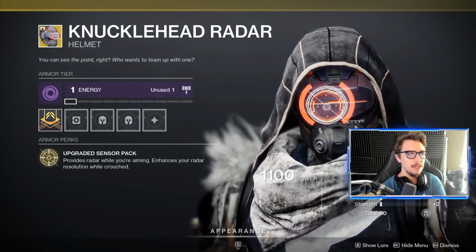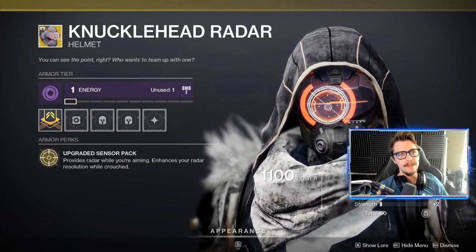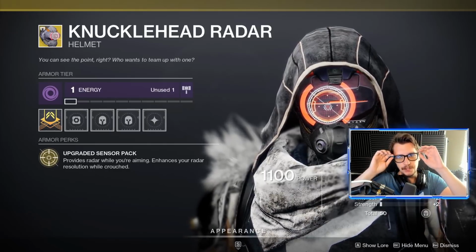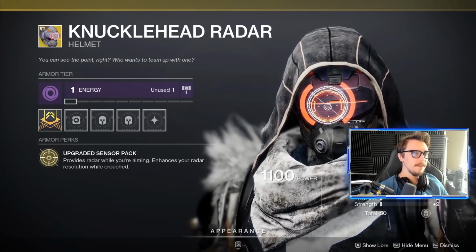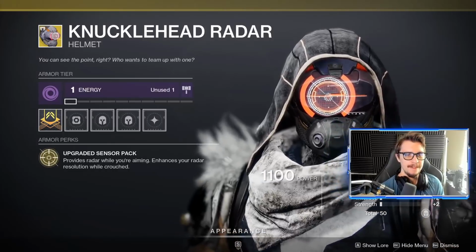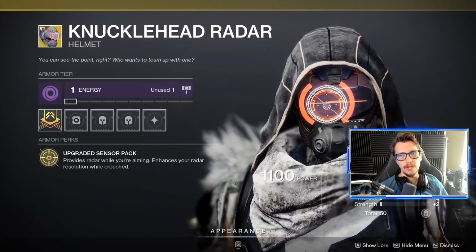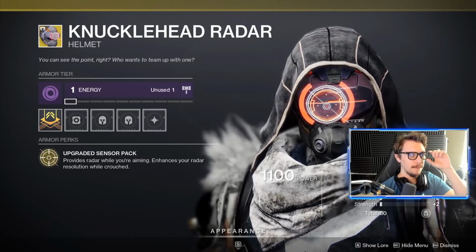And one of the only real weaknesses of the Lorentz Driver is if you're really scoped in and you kind of get those horse blinders on, you're not really sure if someone could be flanking you or something like that. And if they ever do nerf the Stompees, which we will get to later, believe me, a lot of other exotic armor will go up in viability. And I think that the Knucklehead Radar is pretty good for what it provides.